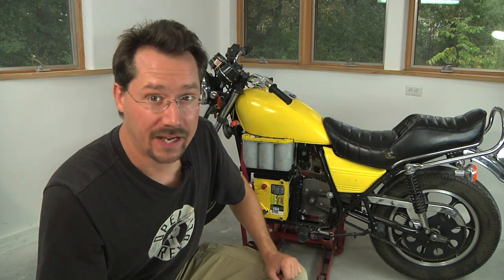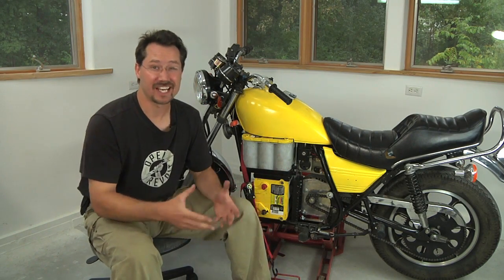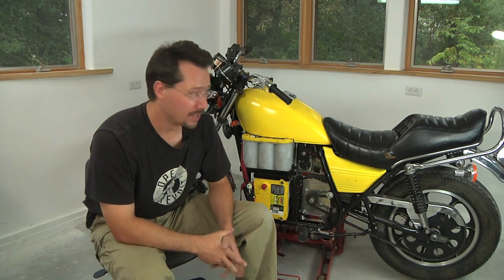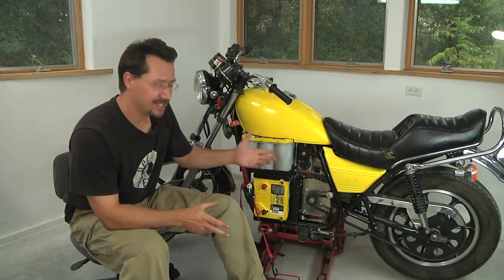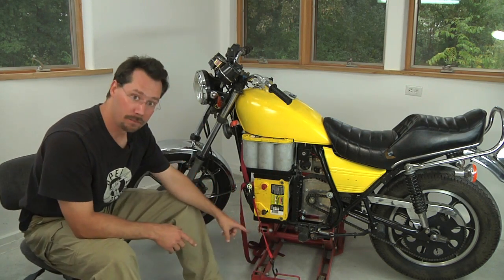Let's talk about the driveline. On an electric motorcycle, it's really not that complicated — essentially, it's just like a single speed bicycle. To work on the driveline, you're going to need to get the cycle up in the air using at least the double kickstand, or preferably using a motorcycle jack.